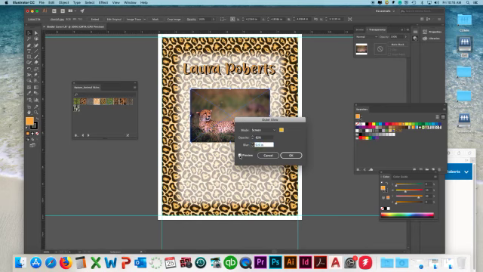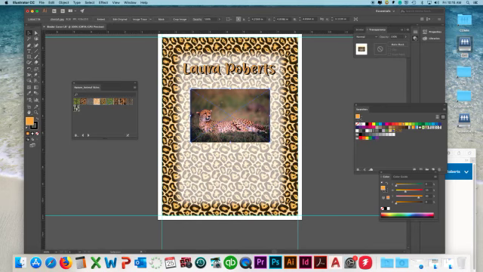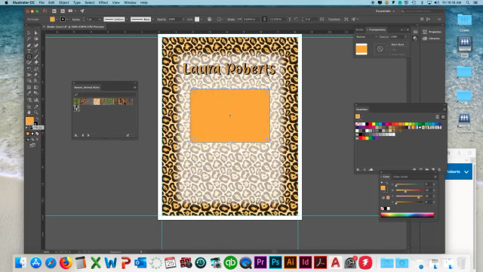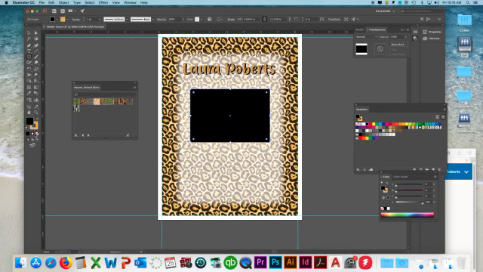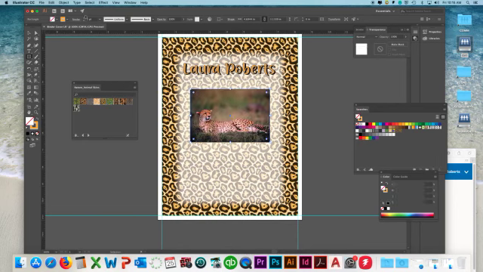I'm not seeing it too much. Okay, so I didn't like that. So then maybe I will just take a box, go over this to make it about the same size. But I don't want the fill to be that. I want the stroke to be yellow and the fill to be none. And then I can make it a nice thick frame.